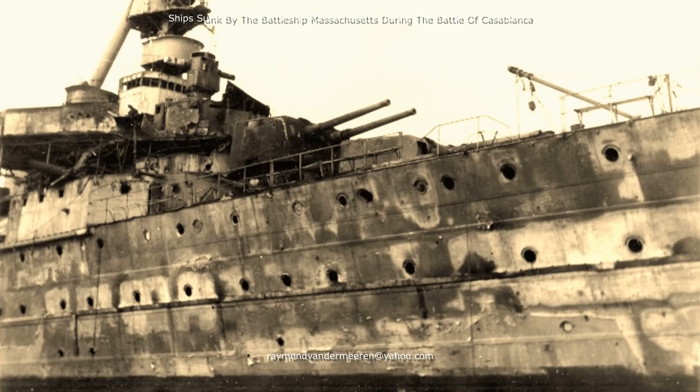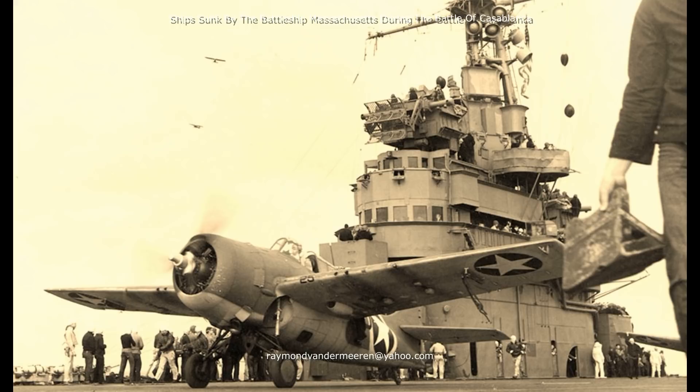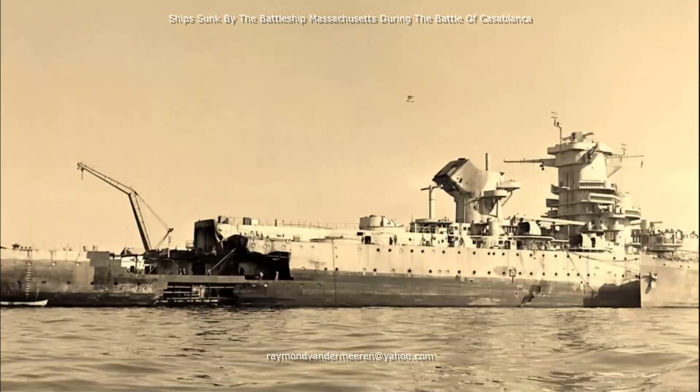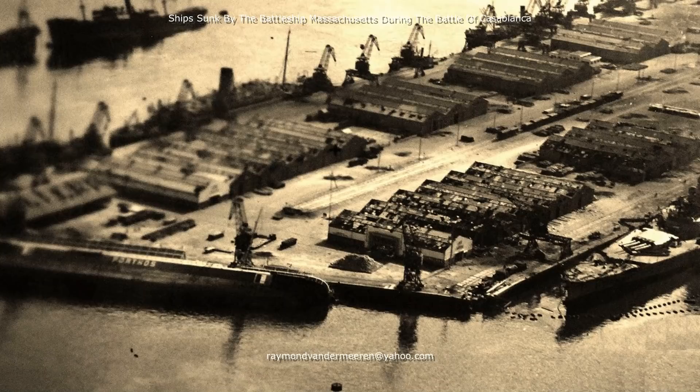While being beached, the Primauguet was hit by bombs from airplanes and burned for several hours. Two days later the cruiser Augusta approached the harbour and was engaged by the repaired 15-inch turret of the Jean-Bart, which was then attacked by United States Navy bombers. Two bomb hits caused extensive damage to the Jean-Bart, which is clearly seen in most pictures taken after the battle. The battleship Massachusetts sank or helped to sink 10 enemy ships, which is more than any other United States battleship during World War II.